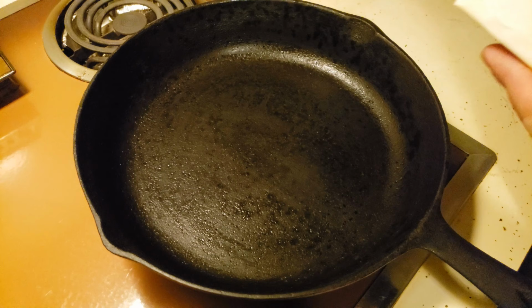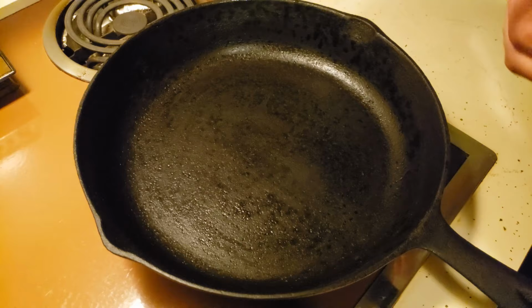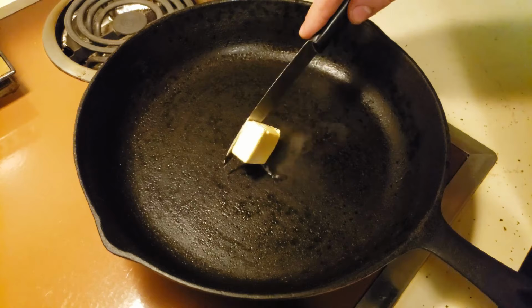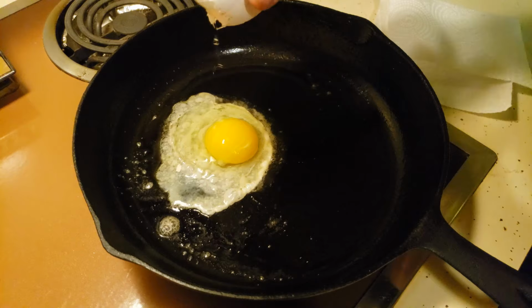Now we have this skillet set on medium heat, and it is very hot. I can feel it. We're gonna do a little butter test. Stick of butter here. Just right there. We are gonna do a dinner in this tonight. There you go. And I was trying not to crack it all down the side. There you go.